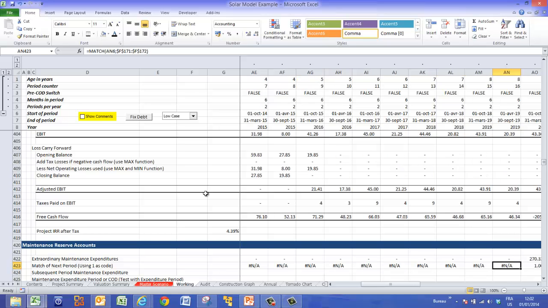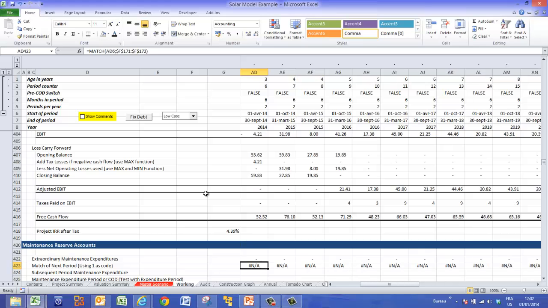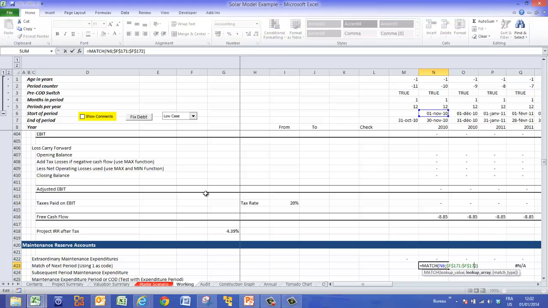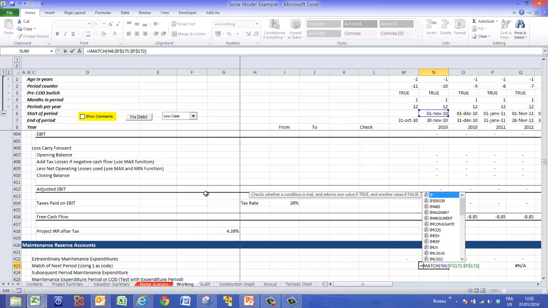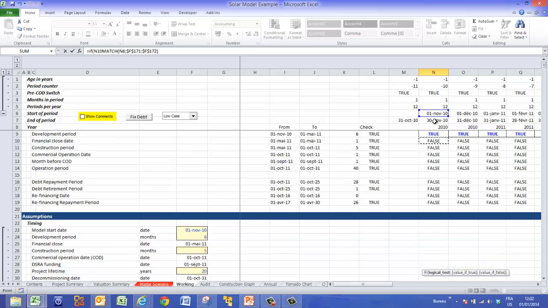If I could get a 1 in here, and then a 2 in here, then we could use the index function and just take the subsequent periods. So I'm going to change this. Let's first put if this is the operating period, we don't want to do anything for the construction period. So if it's the operating period, then we can take match plus 1.